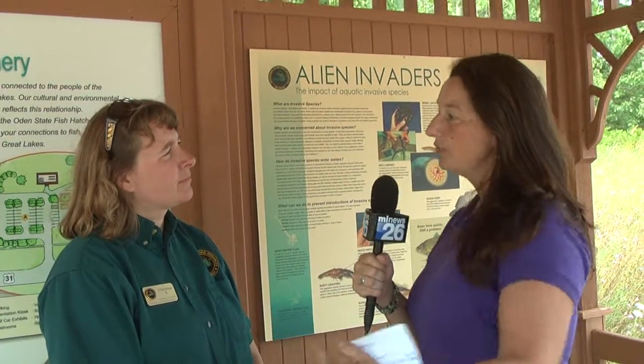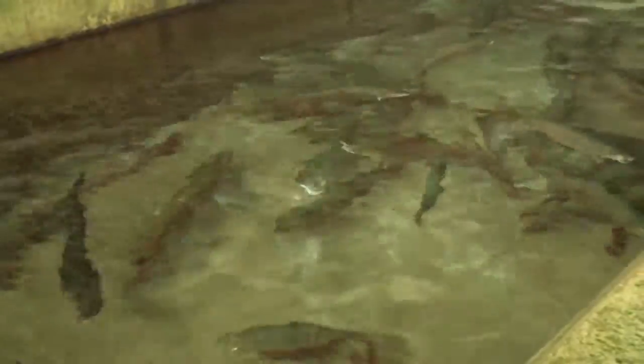Why don't you walk us through how a fish hatchery works, the progression? Well, we've been through the building a little bit sooner, and you were seeing our parent fish, or our brood stock. Those fish help us get fertilized eggs so that we can raise what we call production fish. Those production fish are what we release in lakes, rivers, and streams throughout Michigan. We release them either in the spring or the fall, and they are going to be either 6 to 8 inches or 3 to 4 inches, depending on if it's a brown trout or rainbow trout. This year, we proudly released around 675,000 brown trout this spring.